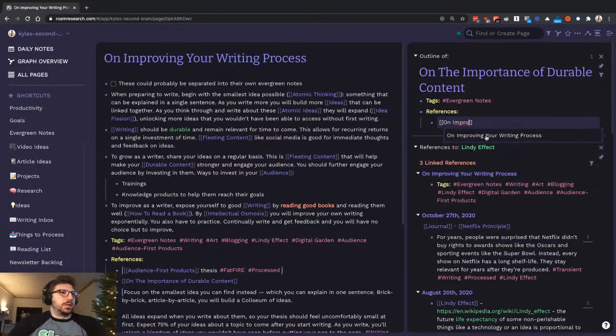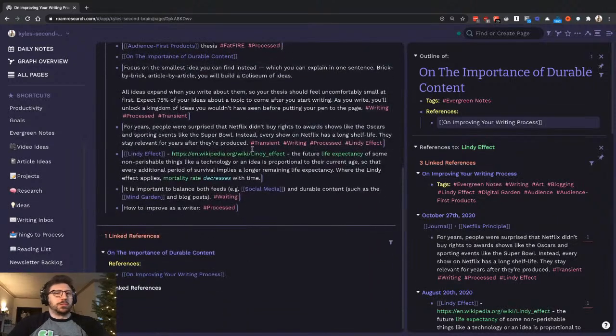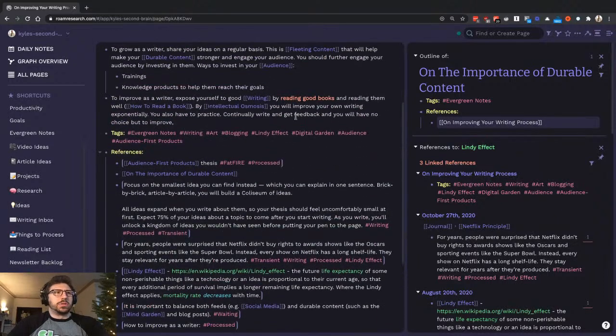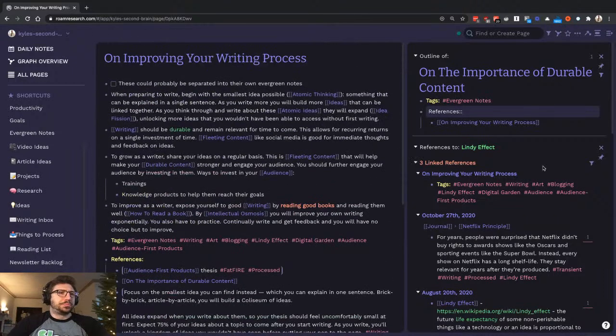This way, when I go to work on this, I'll have some of the different transient notes and evergreen notes that informed this and inspired the importance of durable content. So that will be something for next time. I'll have the information there in front of me, even though I'm not writing the full evergreen note yet. As you can see, it's a pretty long process.